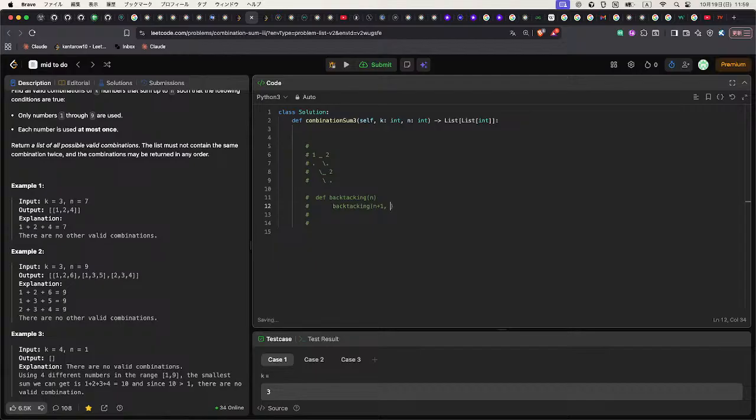I is the number that we can use, and k means the remaining number of numbers that we can use.